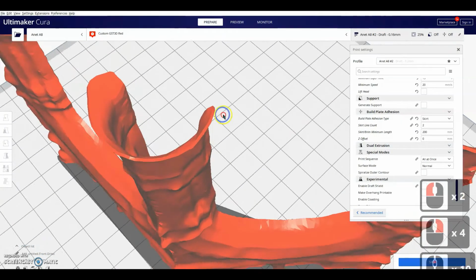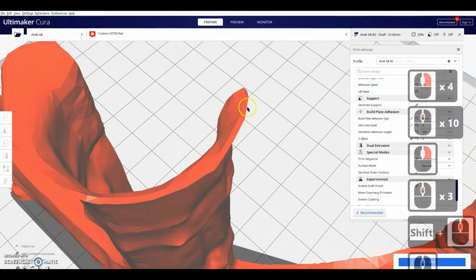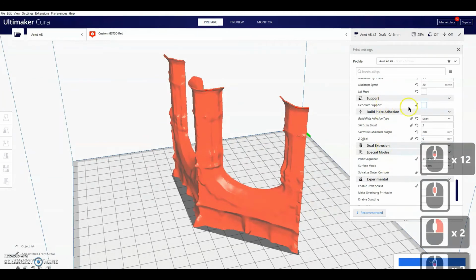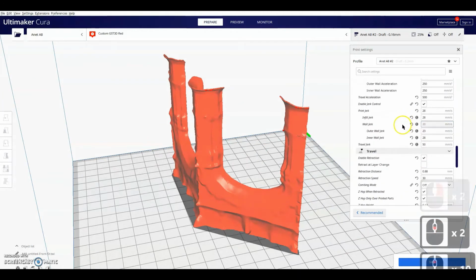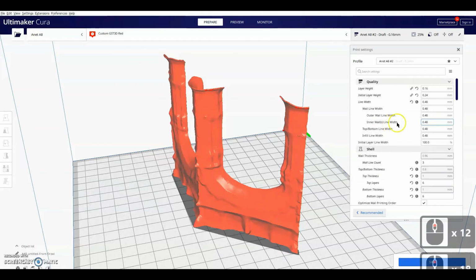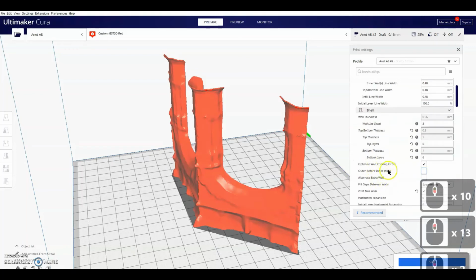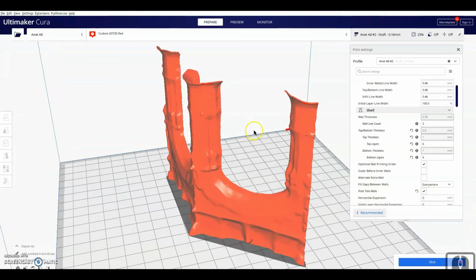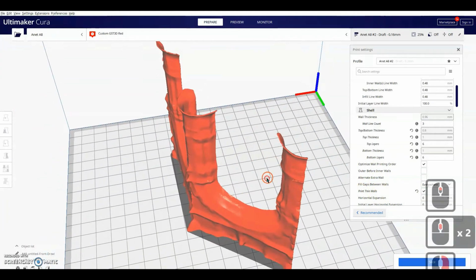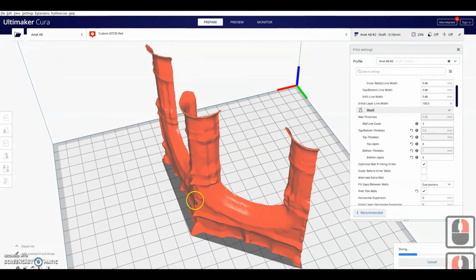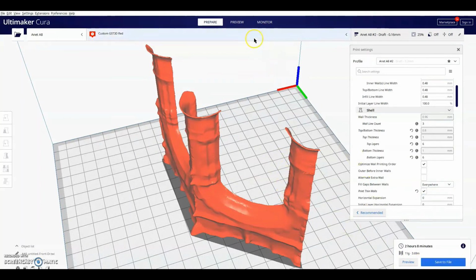So this will be exactly what you want, and you can see in Cura that it actually has depth to it. It has thickness, and that is what Cura likes to see. So at this point, I made sure all my supports are off. Let's see, where's Shell? Yeah, Shell right here. Print thin walls. This option is what you would want selected for what I thought was happening. But since this is photogrammetry, it literally only had one thin layer, and 3D printers can't do that. So you just had to do this extra stuff with Blender, give it some depth, and then it should print nicely. So now it says 2 hours, 8 minutes.